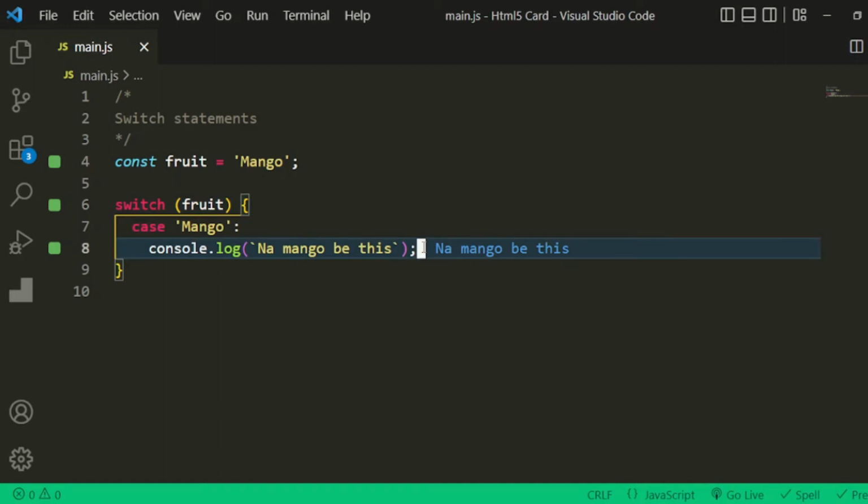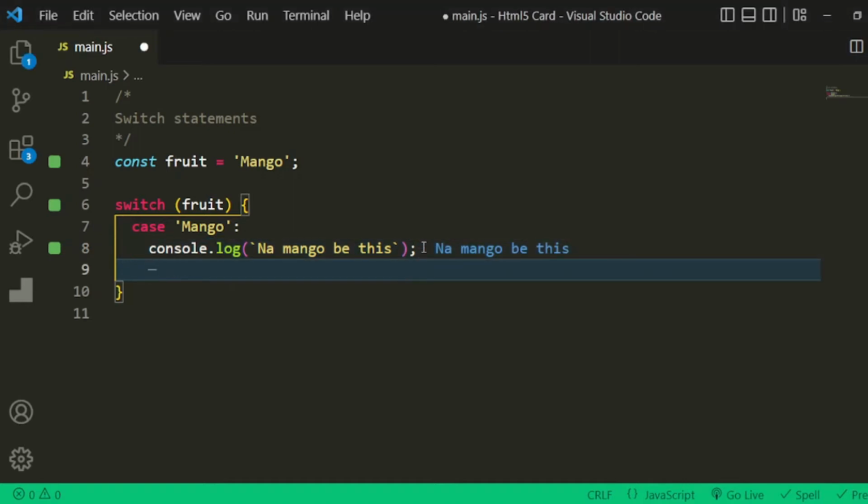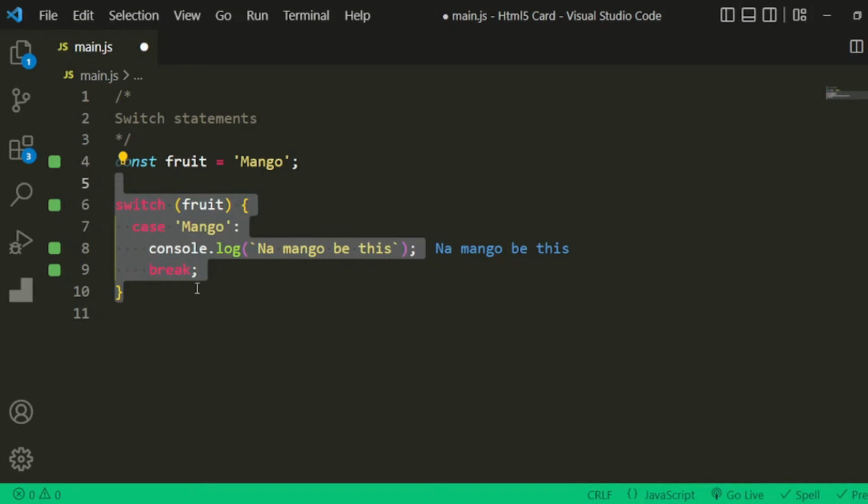Make we say we want another case. And this case, we want say if now apple make it do something else. But remember say whenever you don't finish your statement for here, just remember say you go need to add a break for your switch statement. Now how switch they work. So you go say break. And this break just means say now our JavaScript code, it go break comot. Once you run this switch statement, it go off because it don't reach this condition for here. This condition don't pass for here. But the moment we change them, it go break.